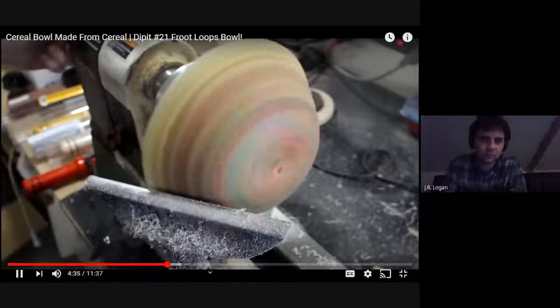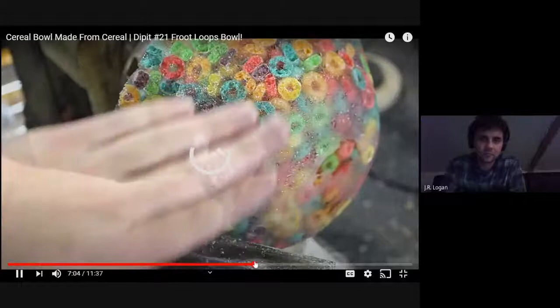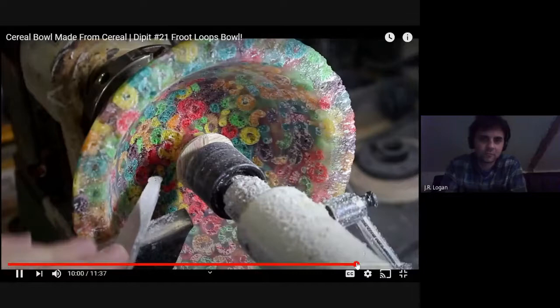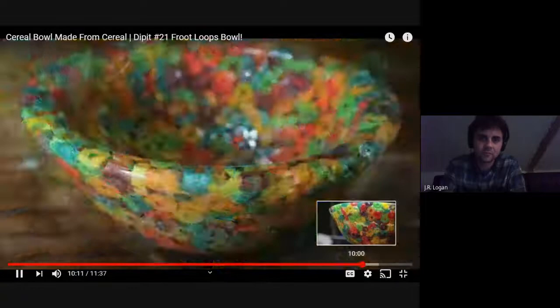Oh, this is just a chippy mess. As you cut into the cereal here, it's nice that all the cereal's actually got colors all the way through. It's just really grabby. I've had this happen before with things that I've turned when I make weird stuff. If it's just solid resin, you get these really nice, smooth shavings. But this morning at 2 a.m., I polished the outside with the highest grit of micro mesh. Yeah, I just popped awake at 2 a.m. this morning and polished a bowl out here in the shop for like an hour before work.